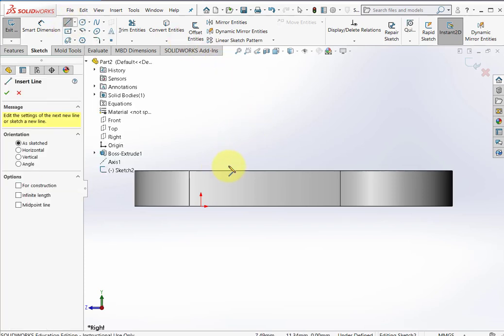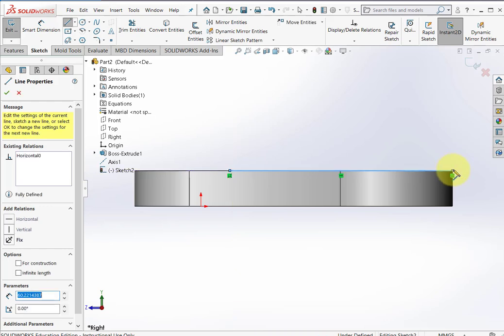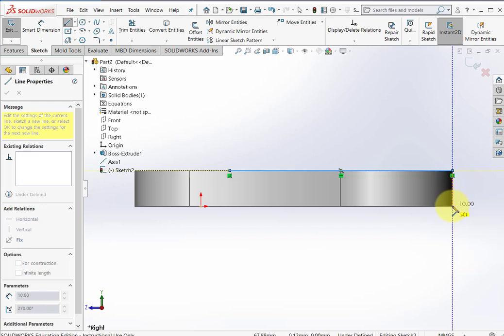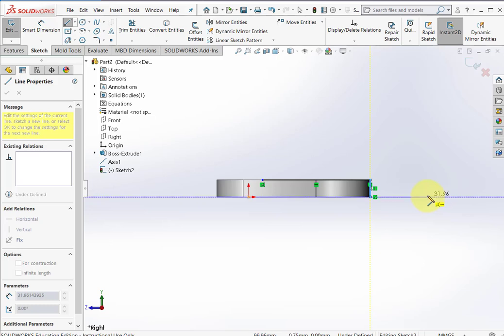Here I do it also proportional like in the other outline sketch, so I start here until end point of extrusion 1, go down, and then I create a line in horizontal way to the right side.